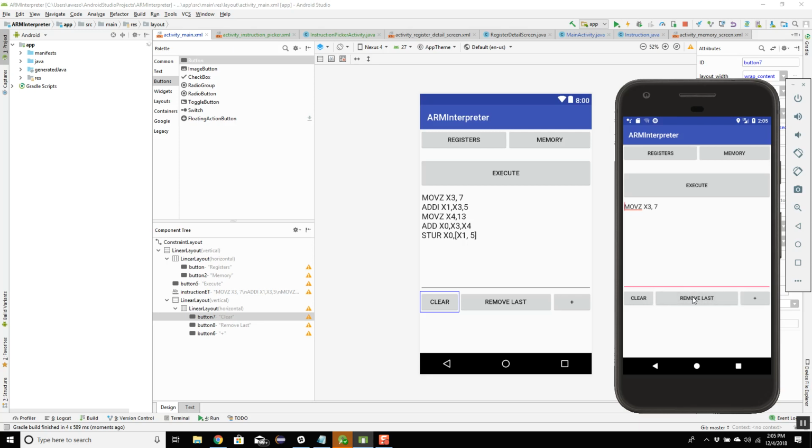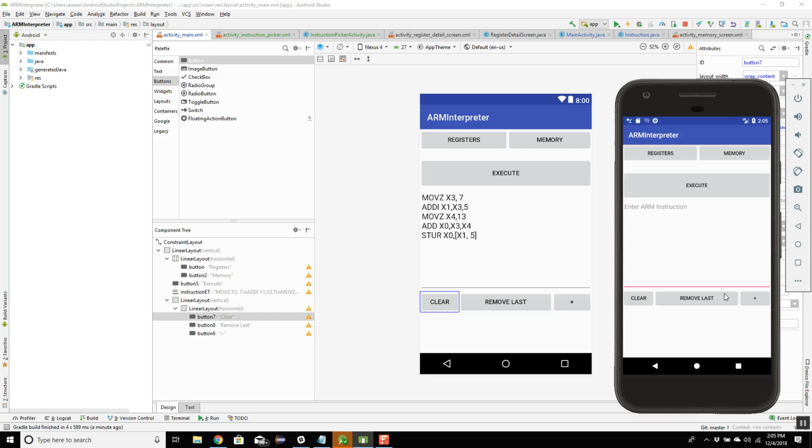So it actually won't get rid of the very last thing in that particular case, because we're still storing bucket 0. So really, if its length is 1, I'm not sure this is a major issue. That just could be how the app works, because clear will let us get rid of that, right? So let's just call that good enough. We can sit there and screw with it and make it work in a little bit different way, but let's just say it's fine. All right, so we certainly now have the ability to mess with our instructions there.